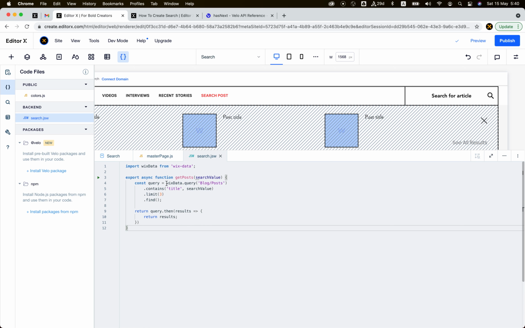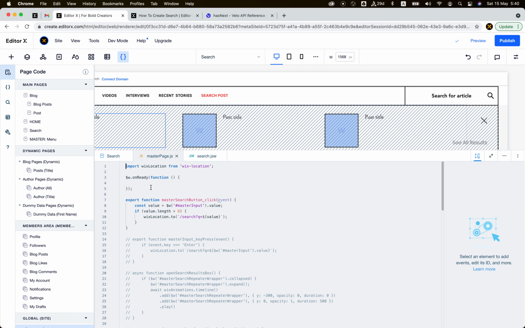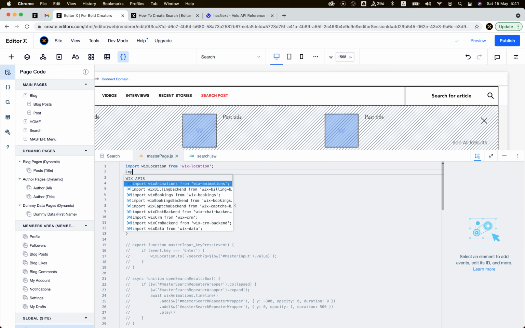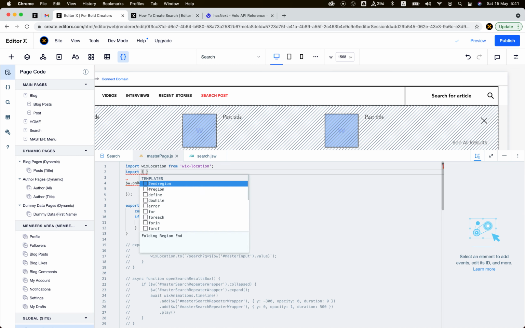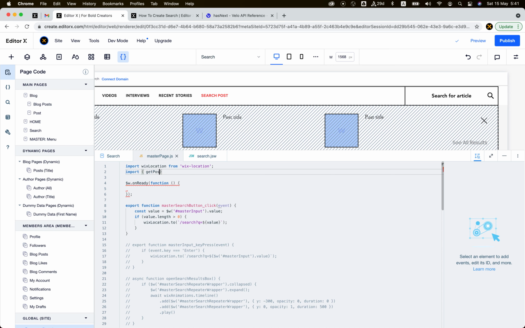Alright, so now in the master page I need to call this function, getPosts. So I need to import this function from a specific JavaScript file. So we import the function getPosts from backend/search.jsw.